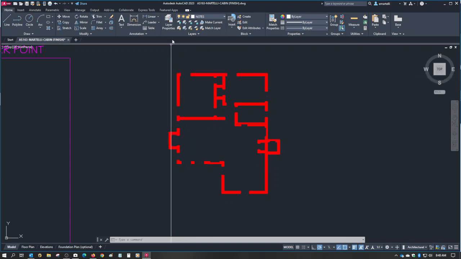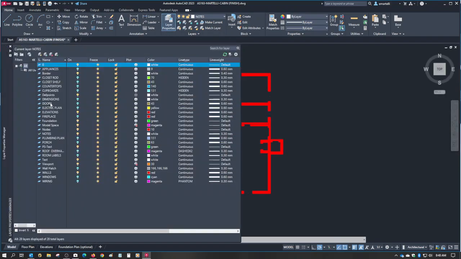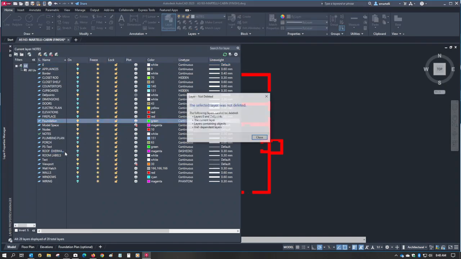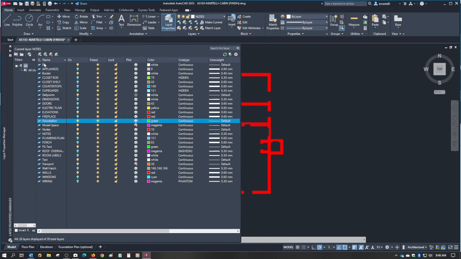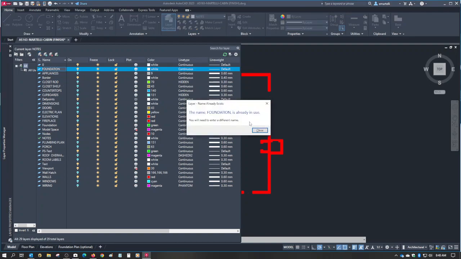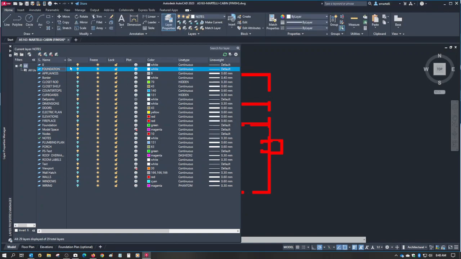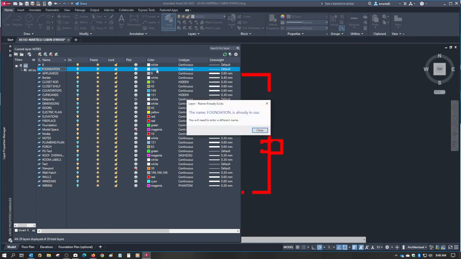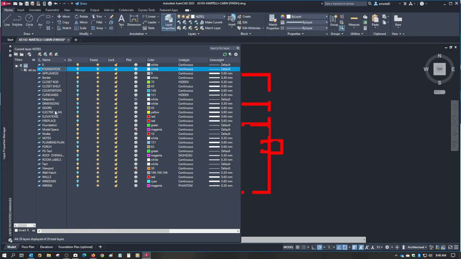So, the author actually created a foundations layer. Where's that? I'm going to delete that layer. I'm going to create one of my own. So I'm going to go to zero layer, press new layer, and call it foundation. Just call it foundation, that's fine. But, I don't know. Already in use, okay. You might choose a color, like a cement color. What happened here? Why did that not delete? Okay, foundation plan. Okay, there we go. Now it's got a different name.